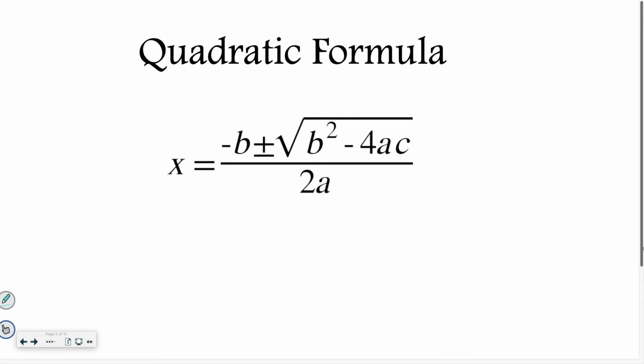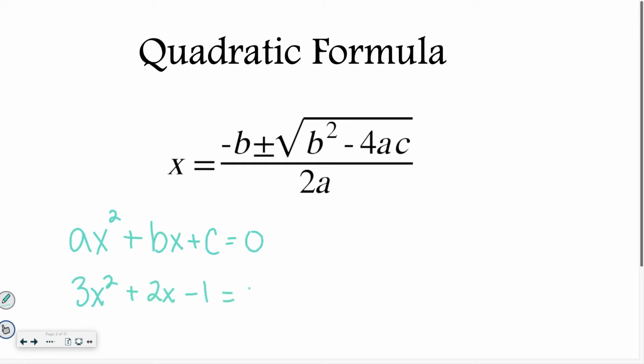Okay, so this is where we have a quadratic. So it looks something like this. Right? This should look like a familiar pattern. So if I were to fill it in with numbers, maybe it's 3x squared plus 2x minus 1 equals 0. Okay? So if I were to give you 3x squared plus 2x minus 1, you've been practicing how to solve these to figure out what those numbers are.